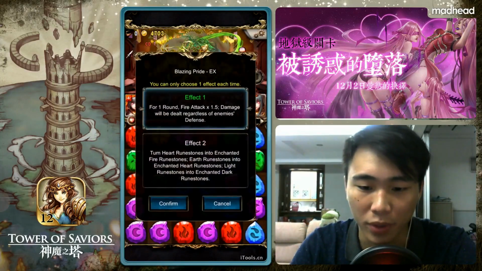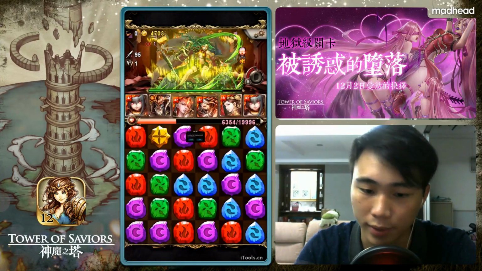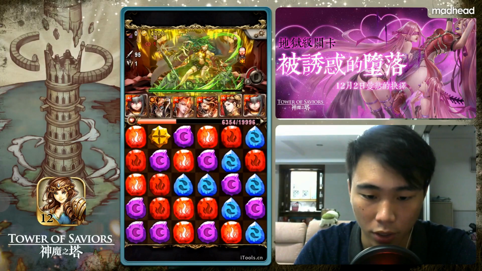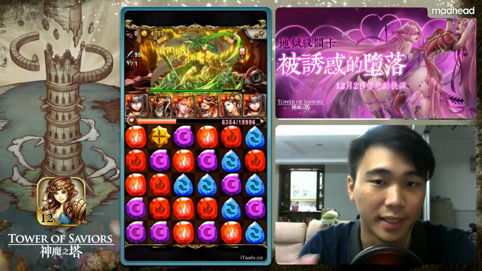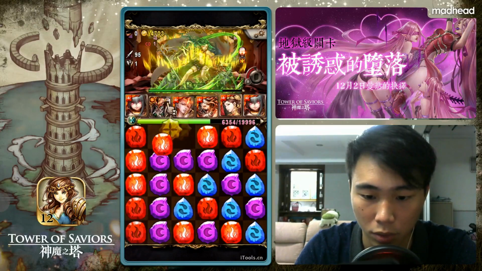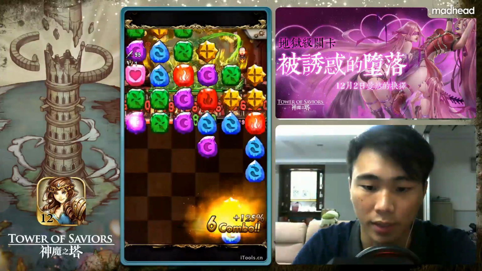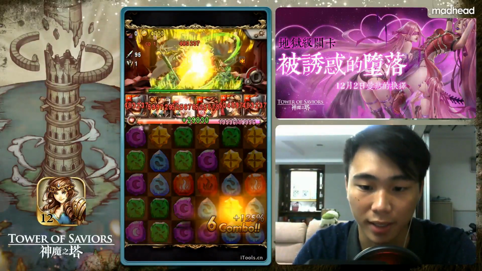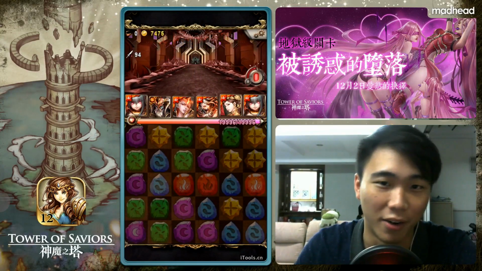Here, what you want to do is PR Uriel's booster, which is the 1.5 attack, as well as Tyr. Notice that I put Tyr and Uriel side by side because it's easier to activate the amelioration, right? So go for amelioration here. Let's see. Three, four, five, six. Together, if possible, activate Ninerta's attack amelioration as well, because of course the more the merrier.